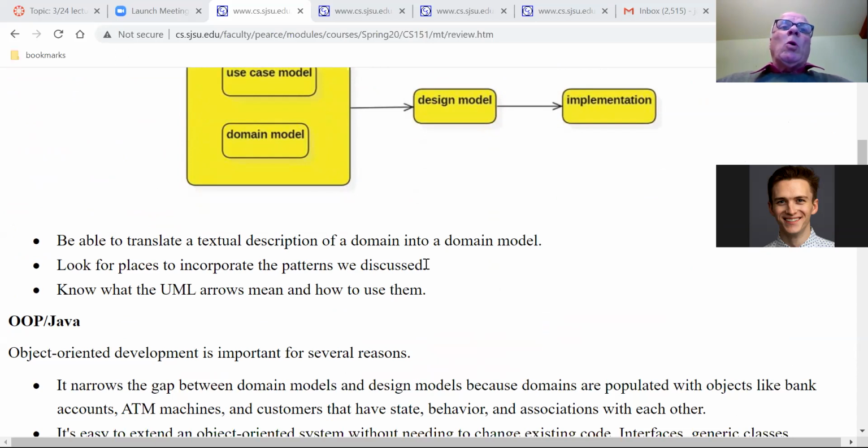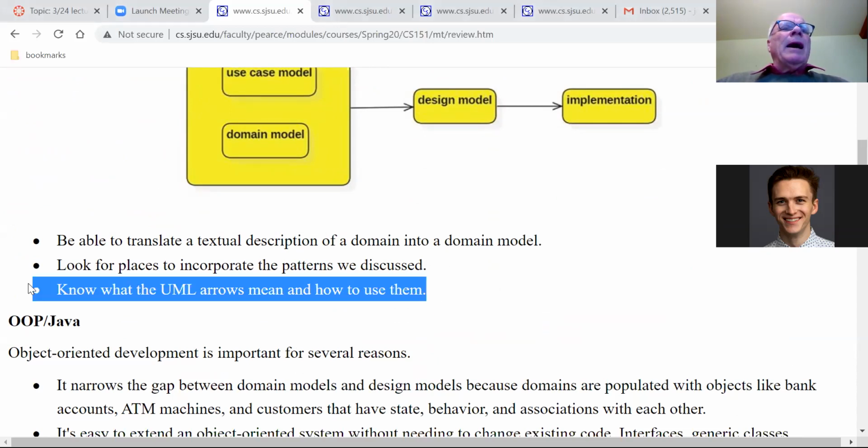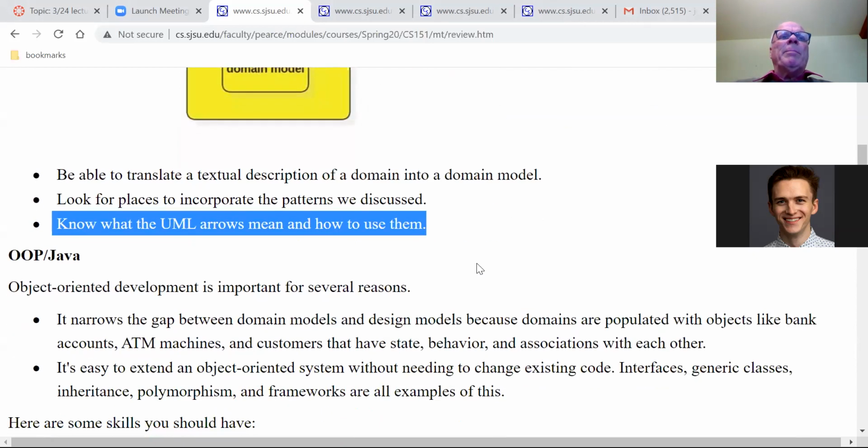You should be able to incorporate the patterns we discussed into your class diagram. And you've got to know what all of the arrows mean in UML. I think there are three different kinds of arrows: generalization, association, and realization. Those are the three arrows. Don't get them mixed up.